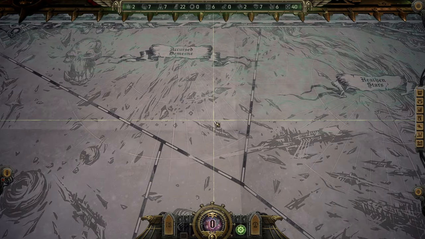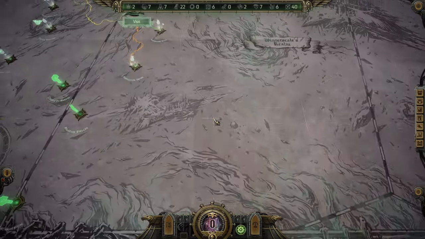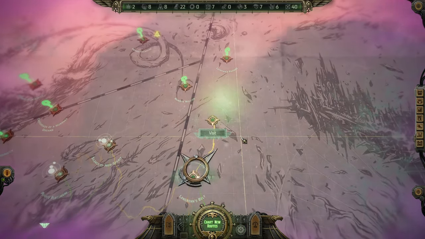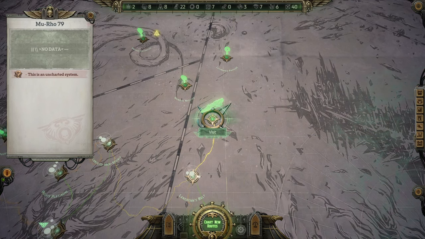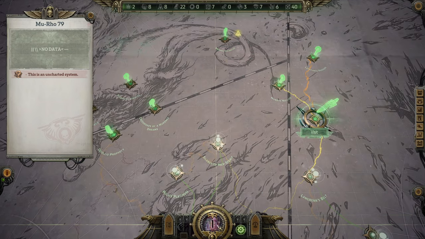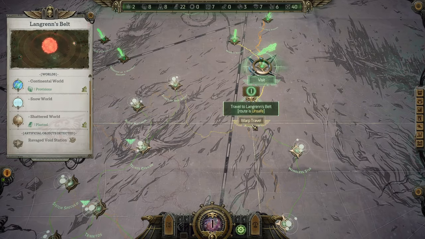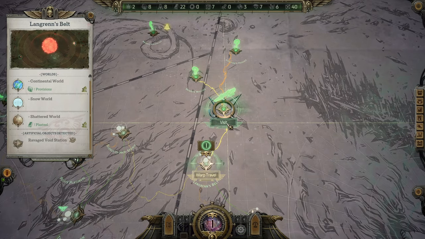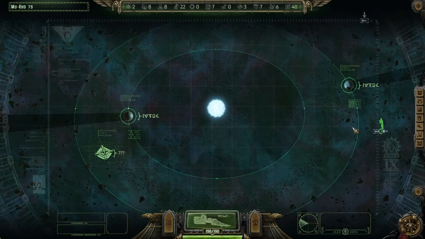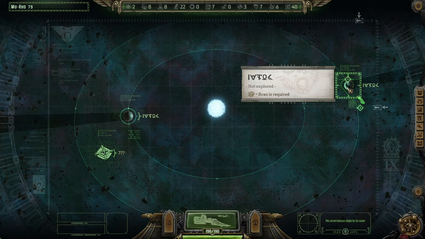it's a huge map, man. Have they planned for DLCs? It is a truly, truly, truly big map. Again, only one. Unsafe. I don't even know what unsafe means. At this point, it could mean a lot. All right, Muro 79. Got a void station there. That's a good sign, I think.